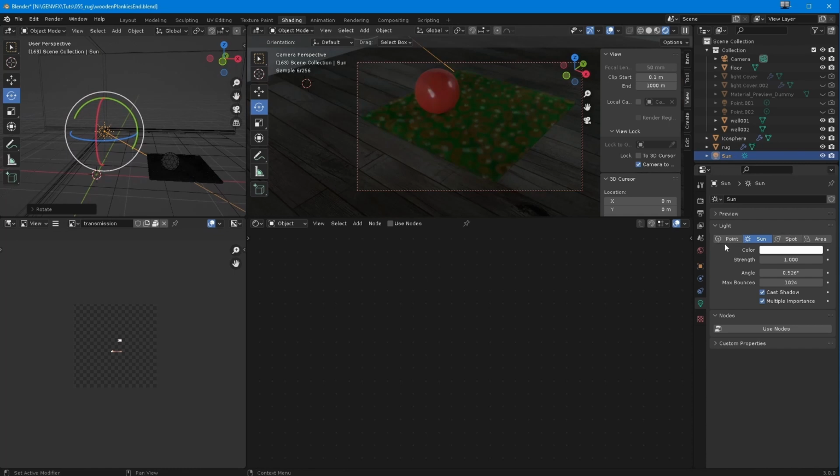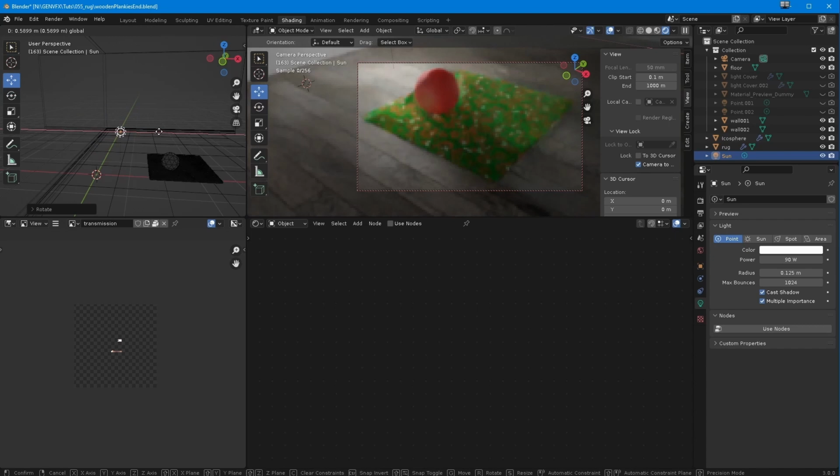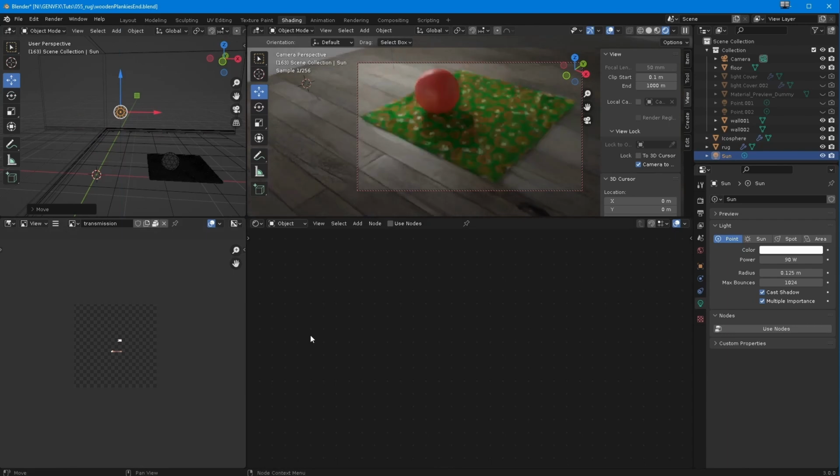Let's change that to a point light then. And let's increase its power to 90 watts. There we go. That's kind of nice. Let's move it this way a little bit and down a bit. I should bring it up a bit. Yeah. Let's leave it there. I quite like that. That looks kind of funky.